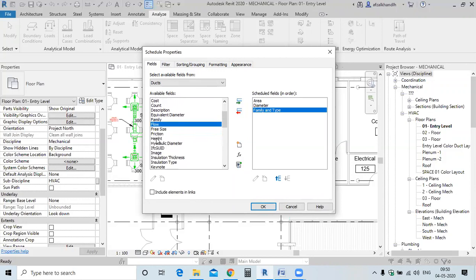And friction, height required. Insulation thickness if you are insulating, but we have removed the insulation, don't need. Insulation type, lining. You also need the width. When selecting all the fields that you need, click OK.